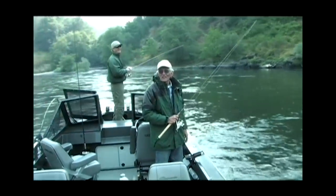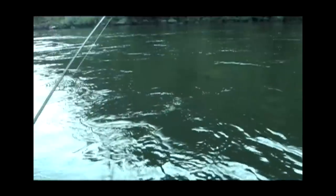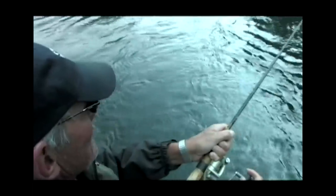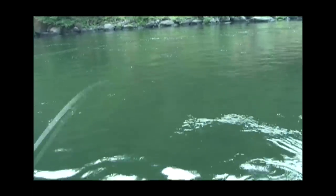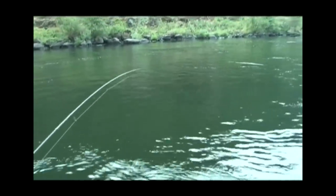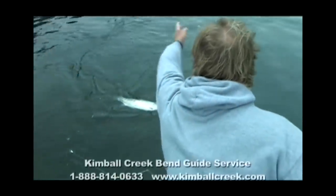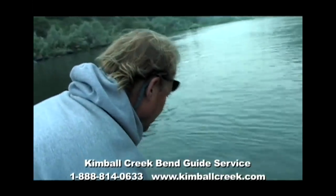You have a steelhead? Is it a steelhead? That's an adult steelhead! I've never caught a steelhead in my life — I've fished for a lot. That's about a six-pound steelhead, that's a good size. Look at that beauty! He's beautiful. I'm going to let him go. He's wild, too. He's down there swimming — catch and release. Very good, Toby. That was fun. I think we'd better go do that again!